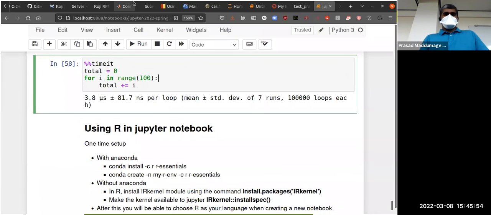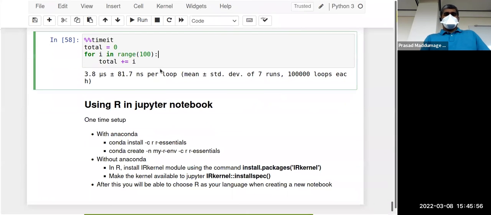I don't think so. You can hide the output, but you can't really hide the code. One thing is you can copy and paste the output. Other than that, I don't think you can.